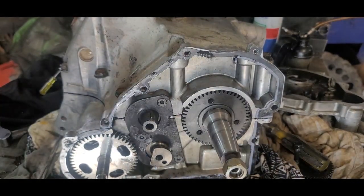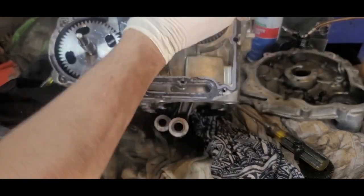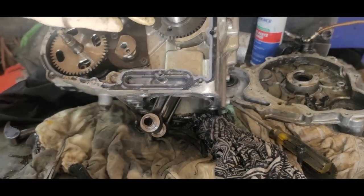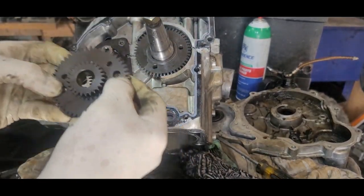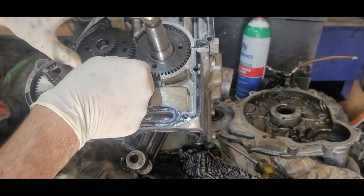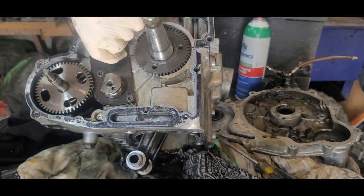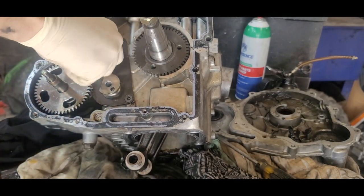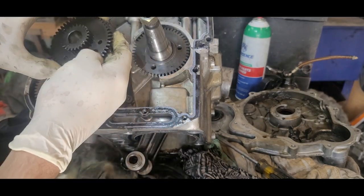which it is, where'd it go? Here it is, right here. Right here on this. It's right there. Get you up there where you can see it. There's a crank mark right there. And then you got this mark right here. Well, those have got to be lined up. And first of all, this is going to be all the way around. Now, if I remember right, this little thing don't like to be, yeah, that's what I figured. It likes to be in the opposite direction of what you need it. Well, it's holding.